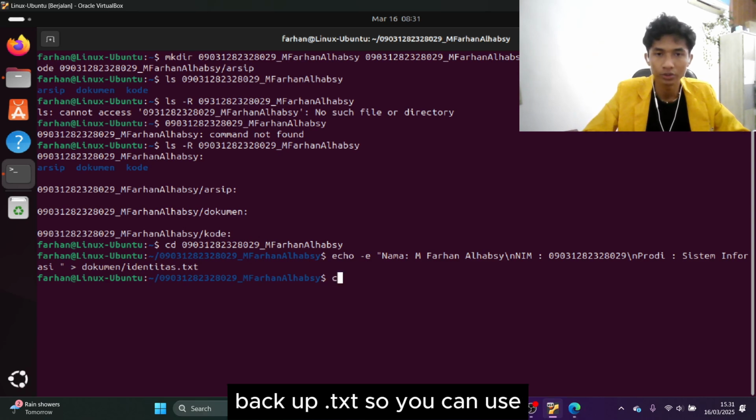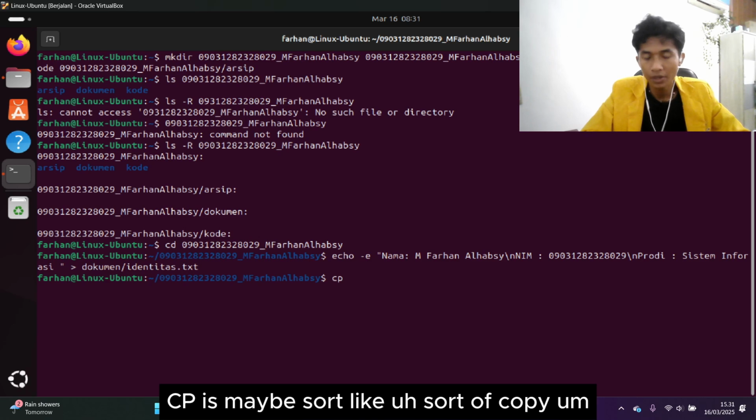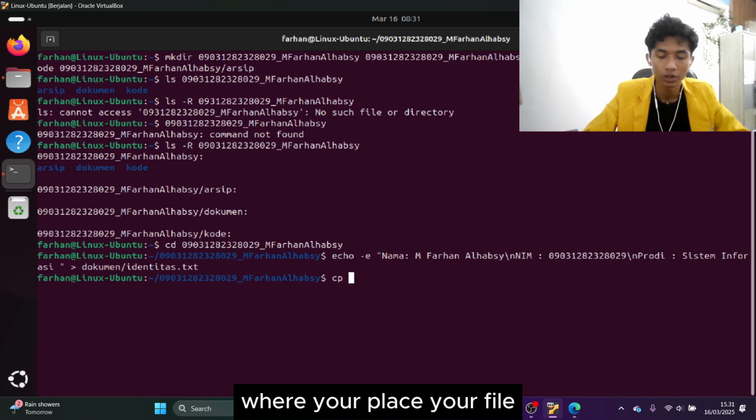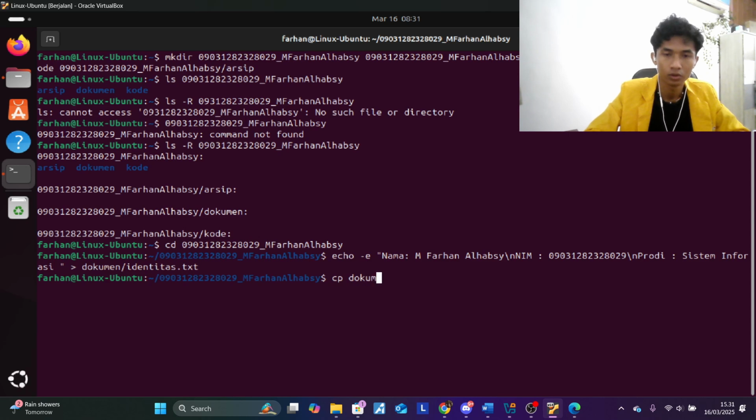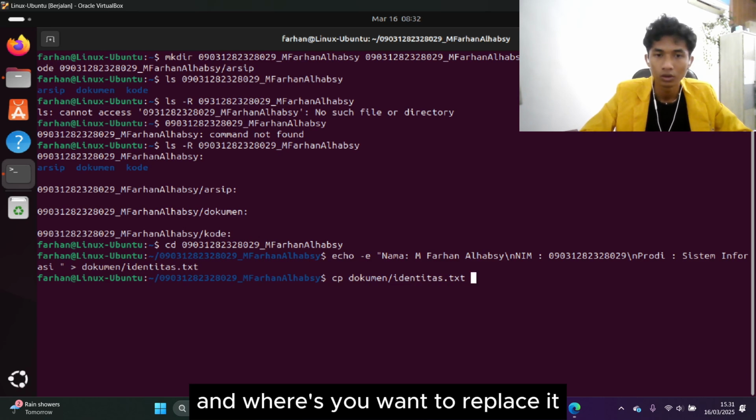So you can use cp, maybe short of copy, where you place your file, and where you want to replace it.